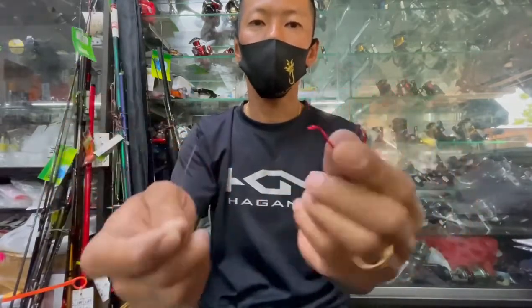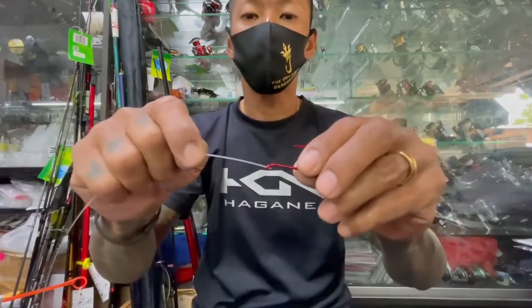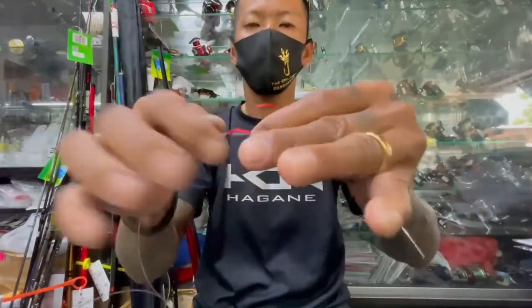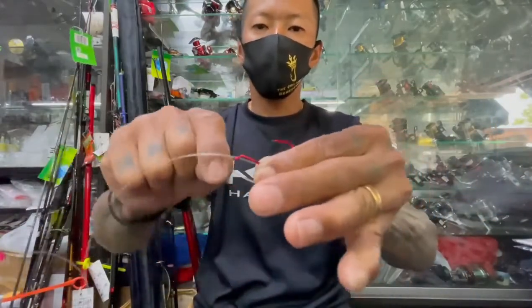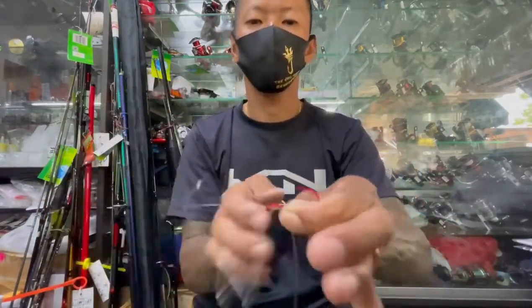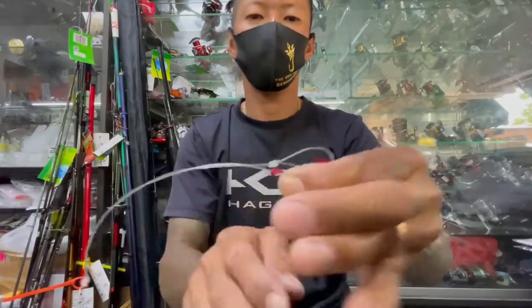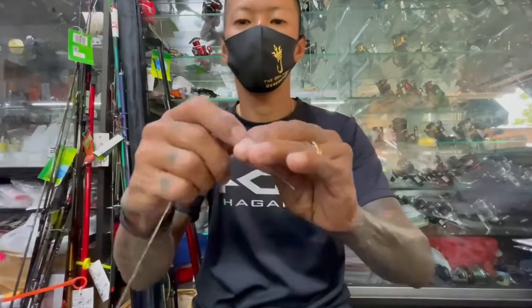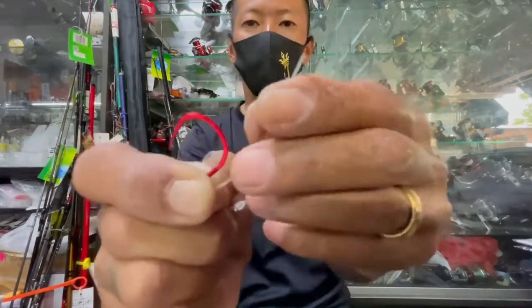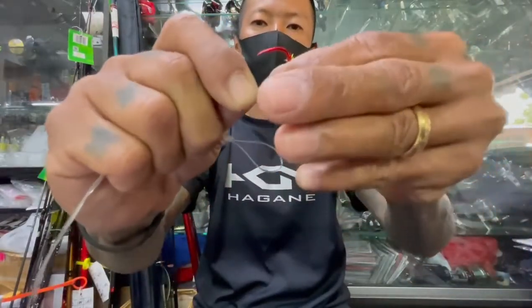On the connection, see, left hand I'm holding the hook, right hand I'm holding the 30 pound Dupont nylon. Go in, see, go in, then hold it and coil 5 times, 5 rounds. 1, 2, 3, 4, and 5. Hold it. You can see there's still one hole here. Now insert the line inside, then hold together with the hook and pull.